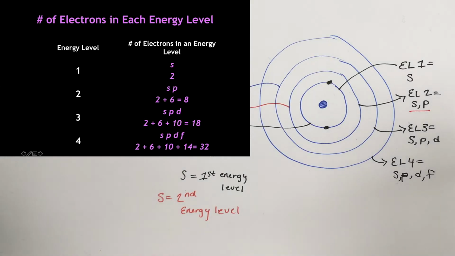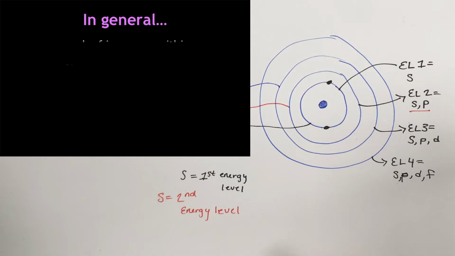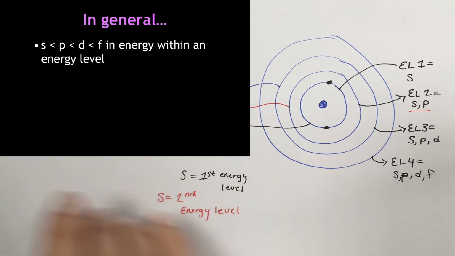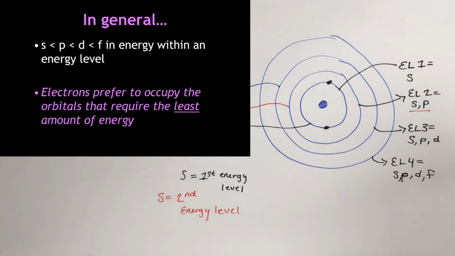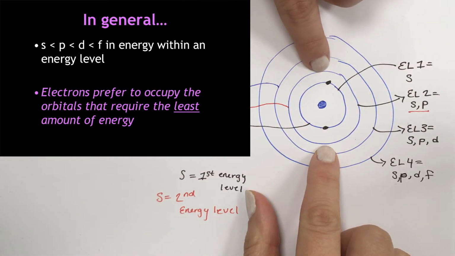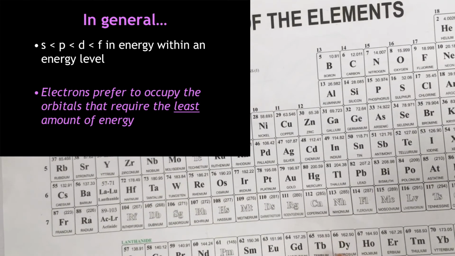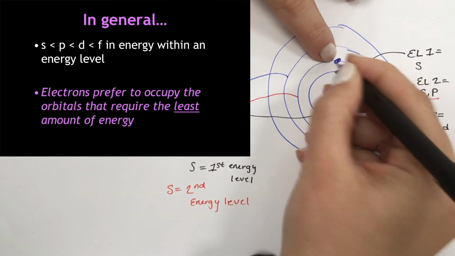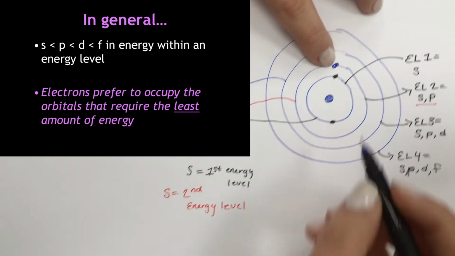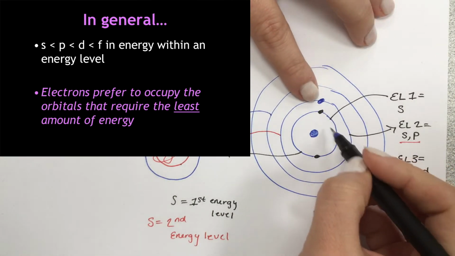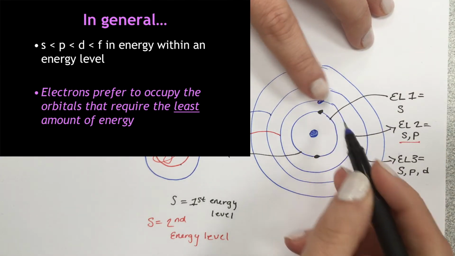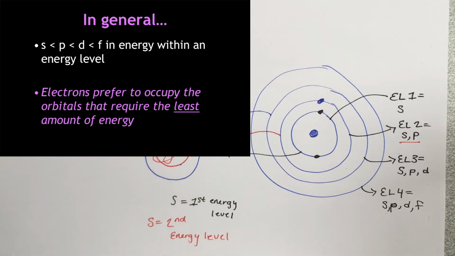So energy increases as you go up in sublevel. The S orbital is the lowest energy, and then F would be highest. If we're going theoretical, G would be higher. Electrons prefer to occupy the orbitals that require the least amount of energy. So even if we are in this second energy level, and let's say we're talking about lithium, which has 3 electrons, there's only 1 electron in the second level. It's going to occupy an S sublevel before it'll start a P. So basically it's S, and then S and P, and then S, P, D. So know that it always occupies that S sublevel first. That's it.